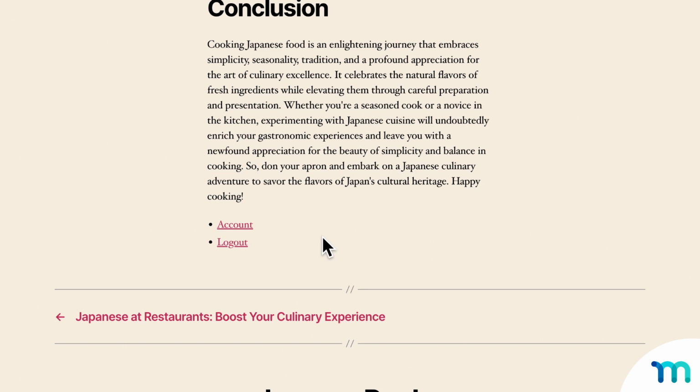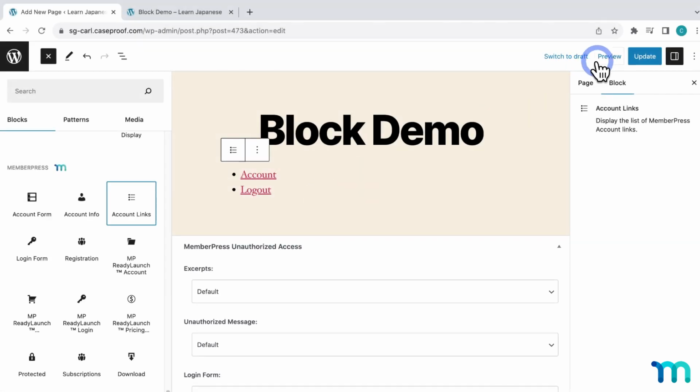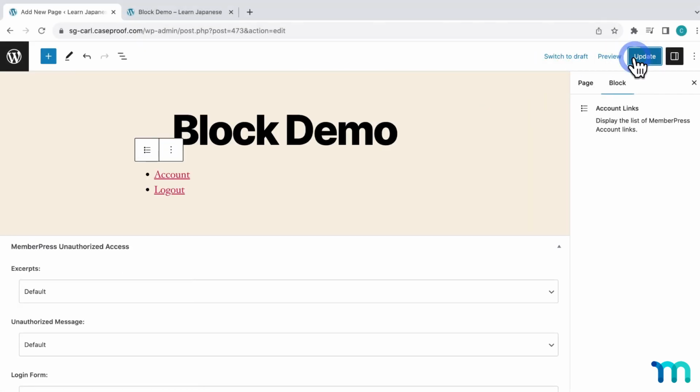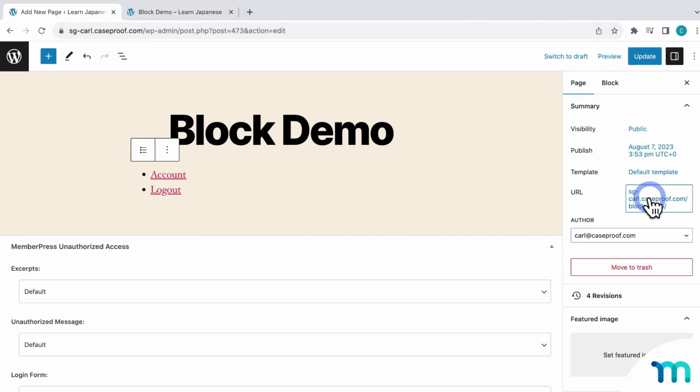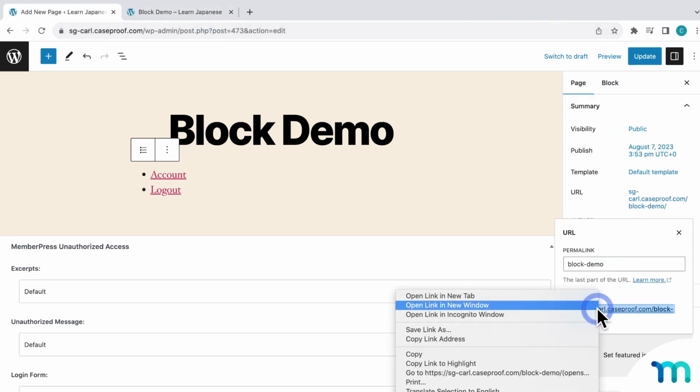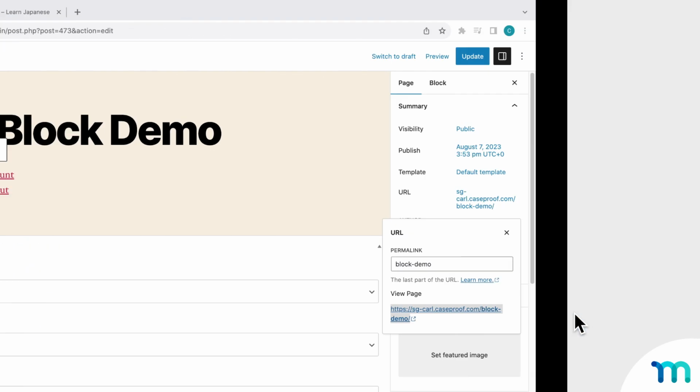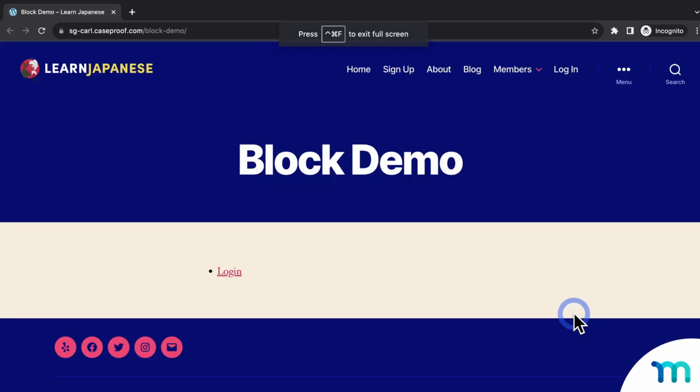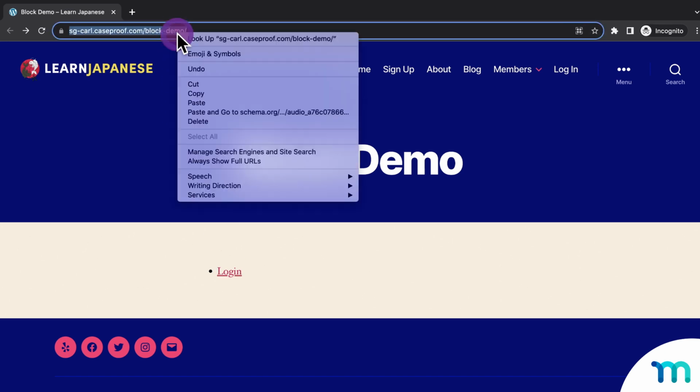So that's just one use case example. So if I go ahead and save my page here, and then go ahead and open it in a new incognito window, so I'm not logged in as my site's admin user. Using an incognito window lets me view my site as if I'm a brand new visitor. And then you can see it displays the link to log in, which goes to my login page. And then I'm going to copy the URL for the page here.